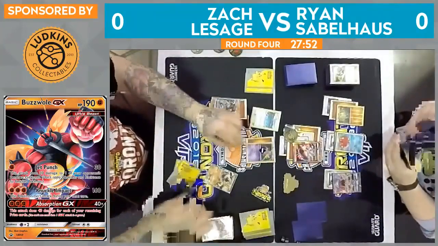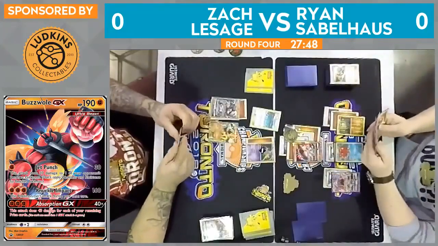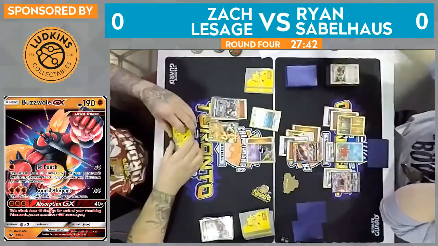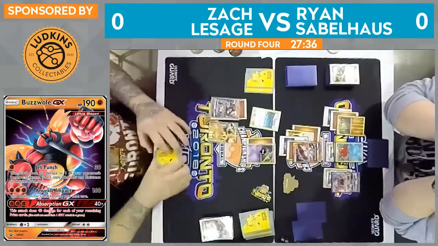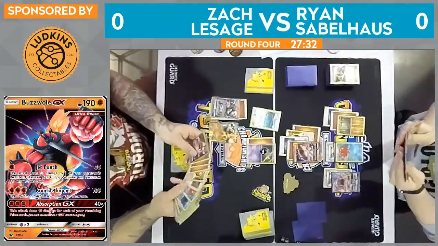And we'll see if Zach is able to find what he needs. There's a Choice Band, but no Strong Energy, no Draw Supporter either. So 1 piece, but not both. And there's not even an attack that Mew can copy here. I guess he could use Encounter this turn to find a Lele and just hope that Ryan doesn't have a Guzma. But if Ryan Sabelhaus has a Guzma, he will be able to win the game this coming turn. This isn't looking good at all for Zach.